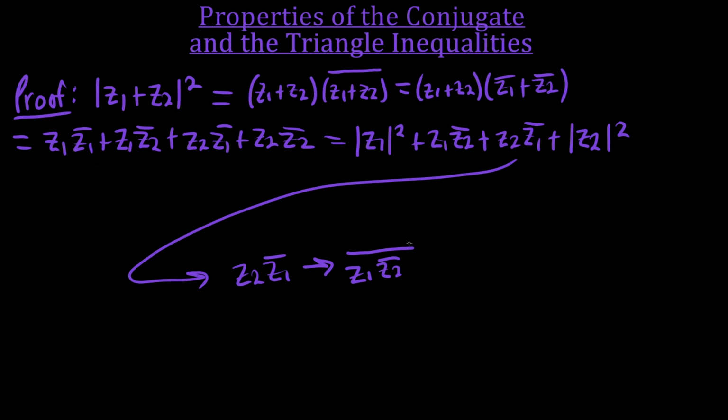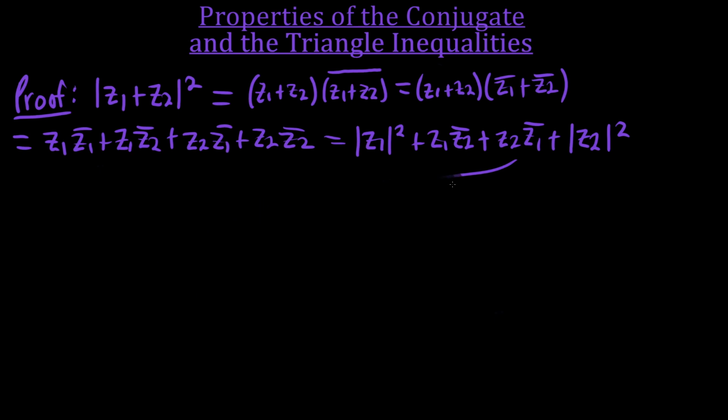Well, in order to show that you can do this, I'll just prove that they're equal. So according to property B, the conjugate of a product is the product of the conjugates. So I can go ahead and split this expression up into the conjugate of z2 times the conjugate of z1. And notice that I flipped the order of them around, and I can do that because multiplication in the complex numbers is commutative. Now, by property D, the conjugate of the conjugate of z2 is equal to z2. So this is simply equal to z2 times the conjugate of z1, which is precisely the left-hand side. Therefore, I can go ahead and replace it with the conjugate of z1 times z2 conjugate.